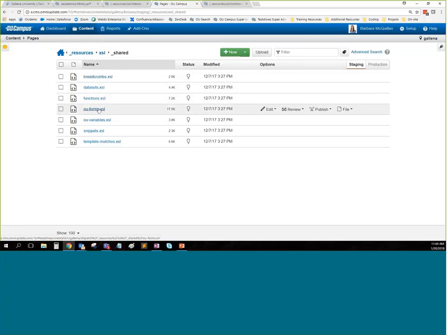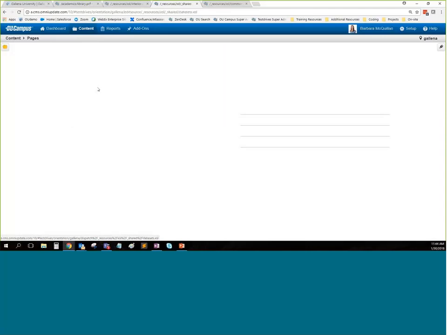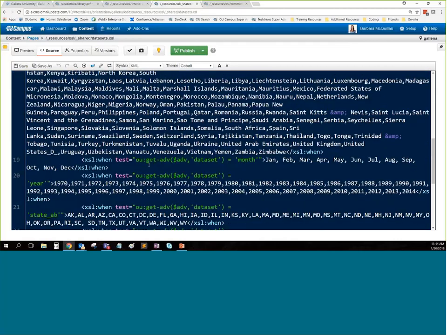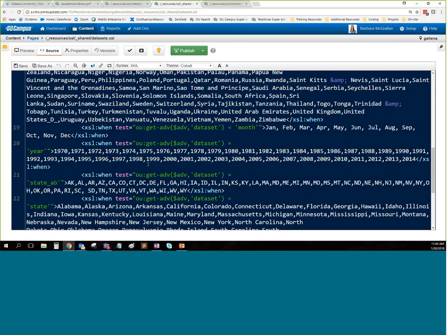Data sets and OU forms are part of your live delivery platform using your forms. So if you don't have that as part of your implementation, you won't see those. The data sets gives you the listing of all the data sets that you can call as part of a form question. So if instead of typing every month in, say, a dropdown, I could call the data set called month, and it'll automatically populate all of these different options.